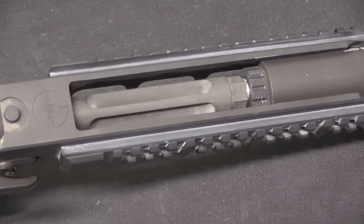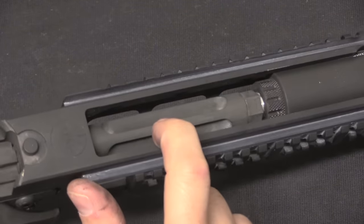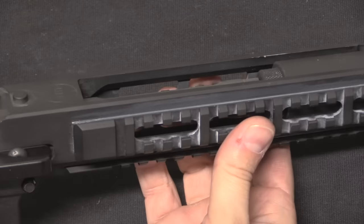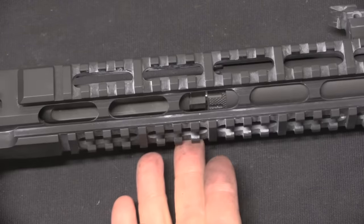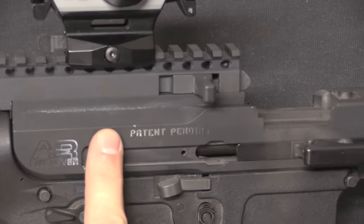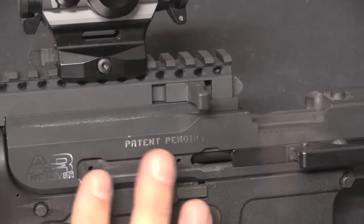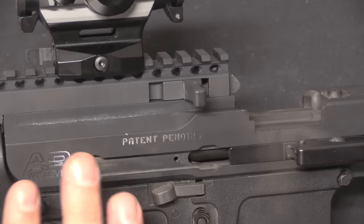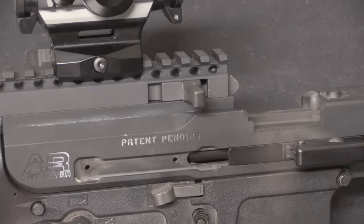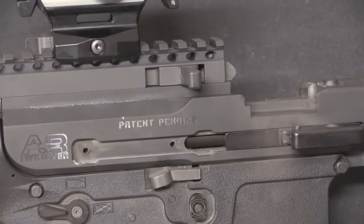In order to reduce weight, the second generation guns all had fluted barrels, even the really short ones like this, but also the full 16-inch barrels. They went ahead and cut lightning slots in the quad rail. The upper receiver body is thinner in profile. Generally, they removed a lot of excess material to reduce the weight. And as a result, a full 16-inch Gen 3 or Gen 2 upper weighs in at just a hair under 4 pounds. So it's getting reasonably lightweight there.